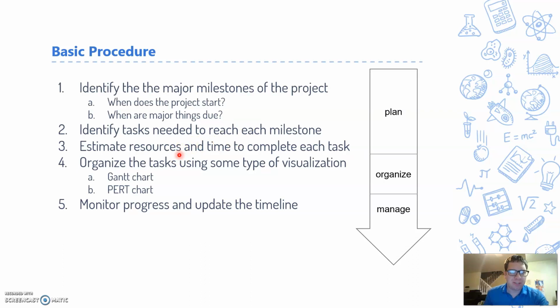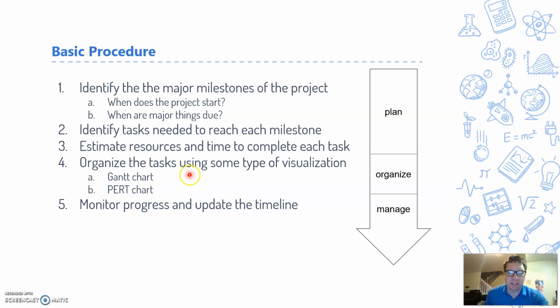Once you understand your tasks, you need to figure out how long those tasks will take. That comes with experience or just looking at previous things. And then we move into the organize phase. So we now have all of our tasks, we have our milestones, we want to organize them so we can visualize them and figure out if we're on track to finish, or if we're not, if we're doing things efficiently.